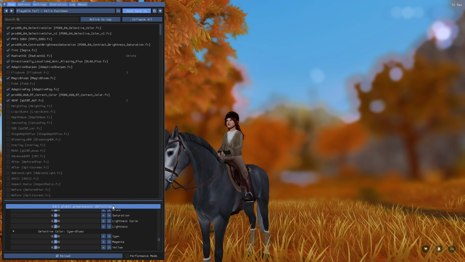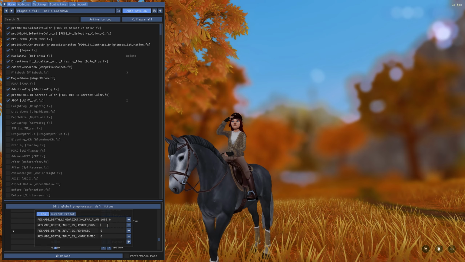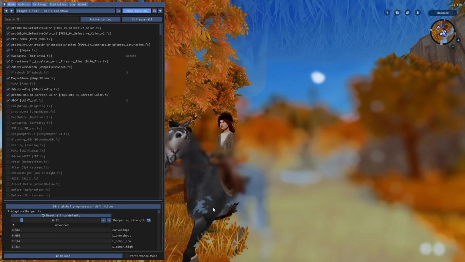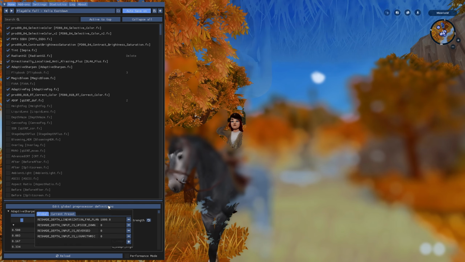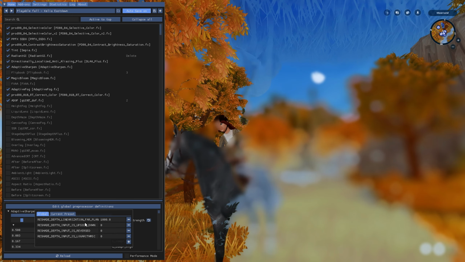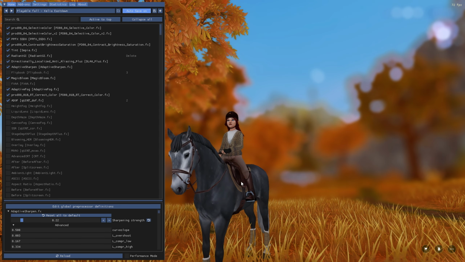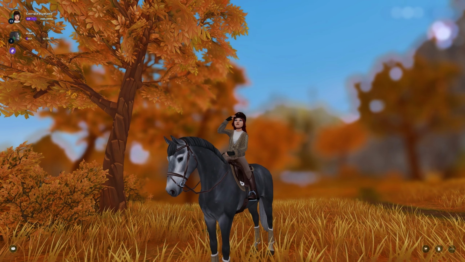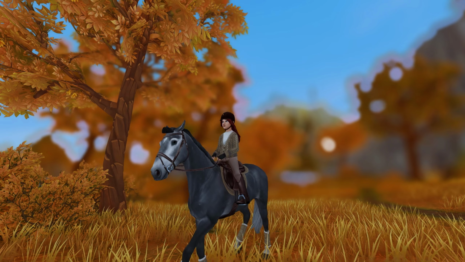And one thing I would like to say is if you go into edit global processing definitions, this is gonna be 0 when you first log in. So it's gonna be 0. And you're like, oh my gosh, this looks so different. Why does this look like this? Well, it's because your global editor processing definitions are not correct. So the correct variable to put is the Reshade depth input is upside down. You're gonna put this 0 to 1. So once you put that 0 to 1, it's not upside down anymore. It looks perfect. It looks amazing. So that is how you download Reshade. That is how you make it work. That is how you kind of work with the settings and so on.